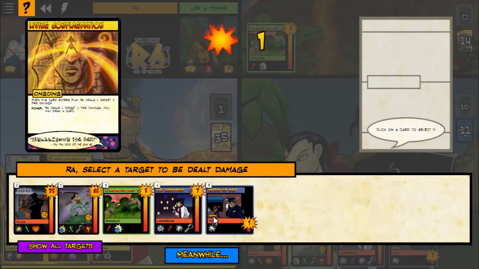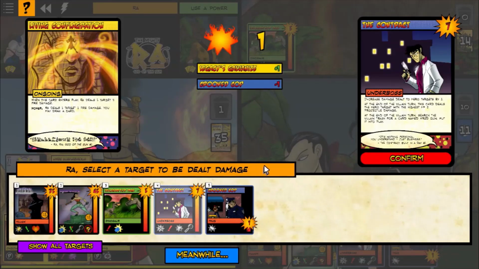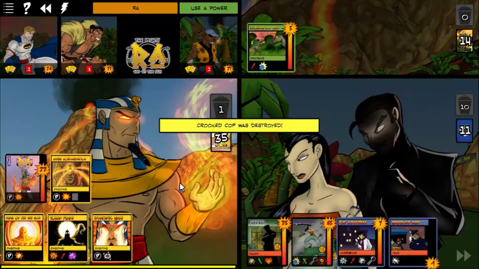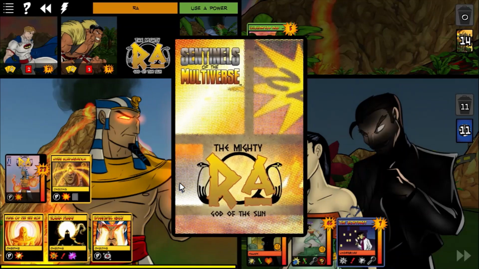The only thing that's different is that on his other side, once we start dealing him damage, he and the operative are going to be regaining a little HP. But we're going to be dealing the damage faster than that's going to matter.